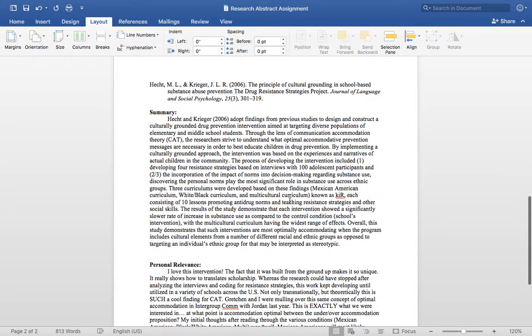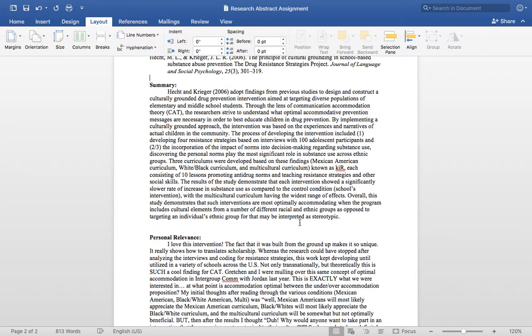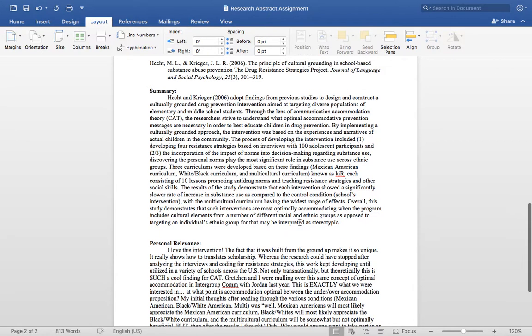And then there's the summary. You can read mine as an example if you want. I'm not expecting you all to write super scholarly, so if some of this writing is hard to read, I don't expect it to be this. I was doing this while working on my PhD, so this isn't the writing level that I expect you all to be on. But the summary section takes up about half a page, and this is where I'm identifying those top five things. In this one, I don't think they actually listed the limits or the strengths, so if that's not in the article, that's fine. But this is the summary section that identifies those things I've listed above.